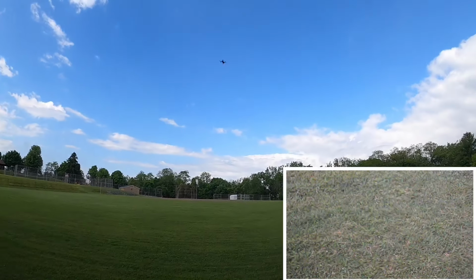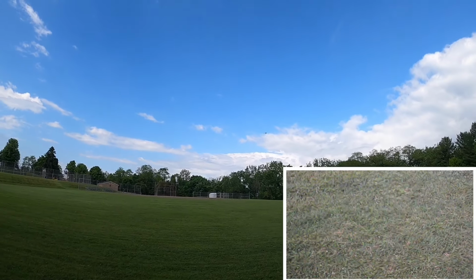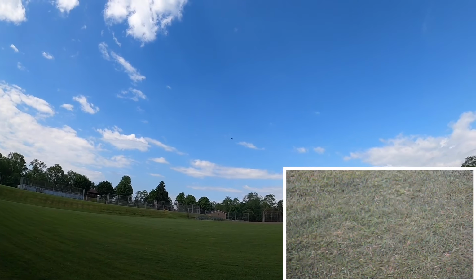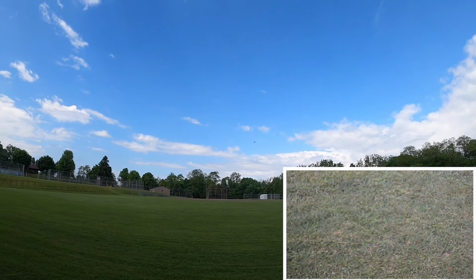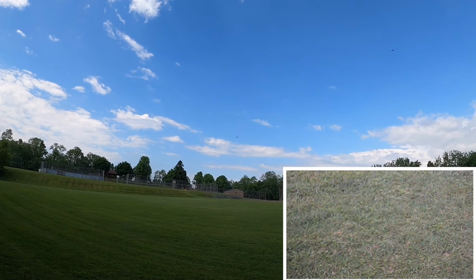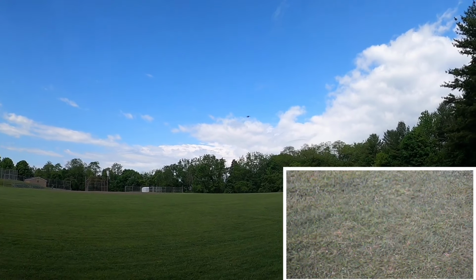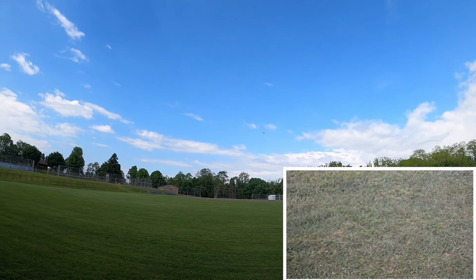The video still says it's recording, but I'm not seeing anything on the app at all. You know, the app is all lagged out. So who knows? I mean, it is flying, but it's just not flying very well, you know.